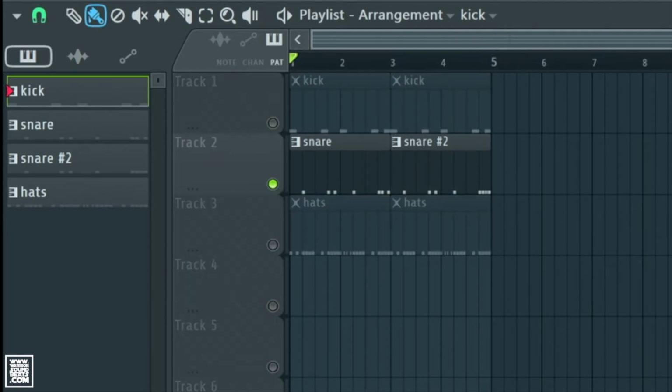So we might do something similar with the snare as well, try and get a little bit of character out of that.